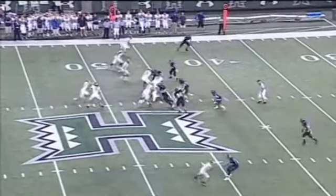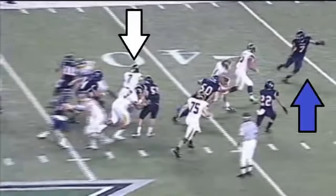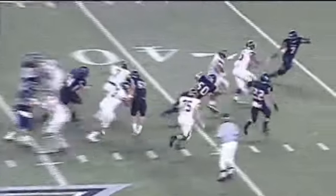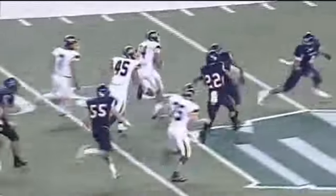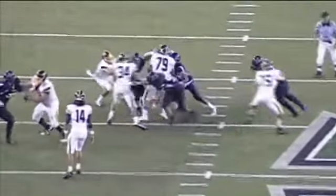This play starts out simple enough with trips up top, run up the middle, and he breaks away. I highlighted number 7 in white of the offense and number 7 in blue of the defense. 7 white is the person who's guilty of blocking in the back. And we're going to look at this from an end zone view and see how it develops from this look.